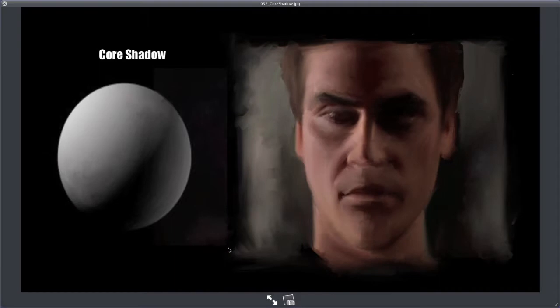So with three-point lighting, there's something that we often refer to as a core shadow. On a sphere, you've got a key light coming from this side, you've got a kick from this side, and this dark area in between is a core shadow. This helps you really see the shape. The shape of this sphere is really easy to read, even though this is a two-dimensional image.